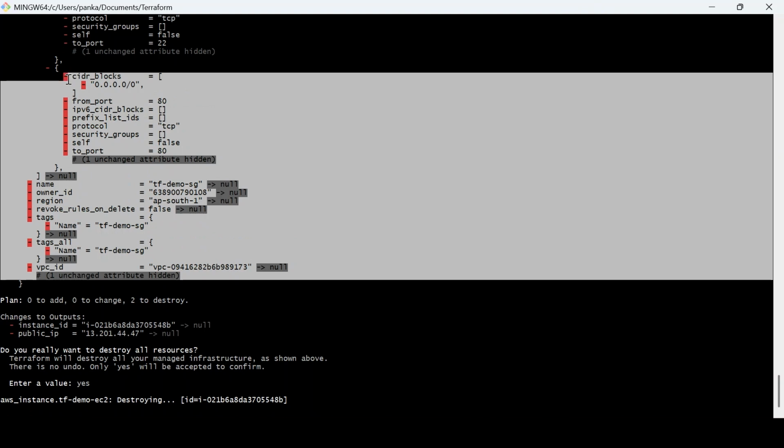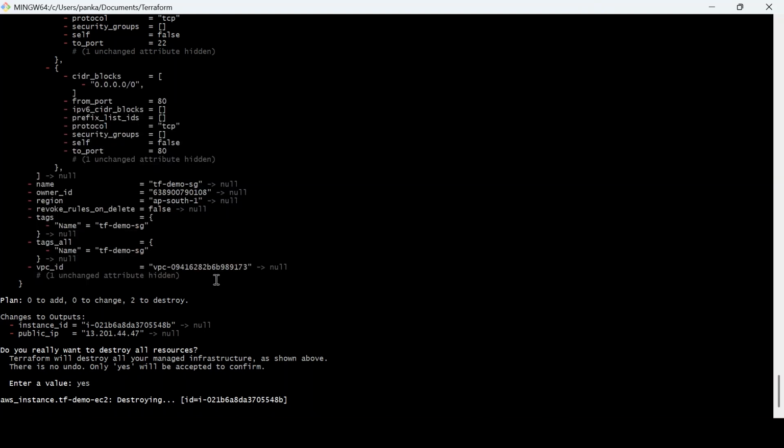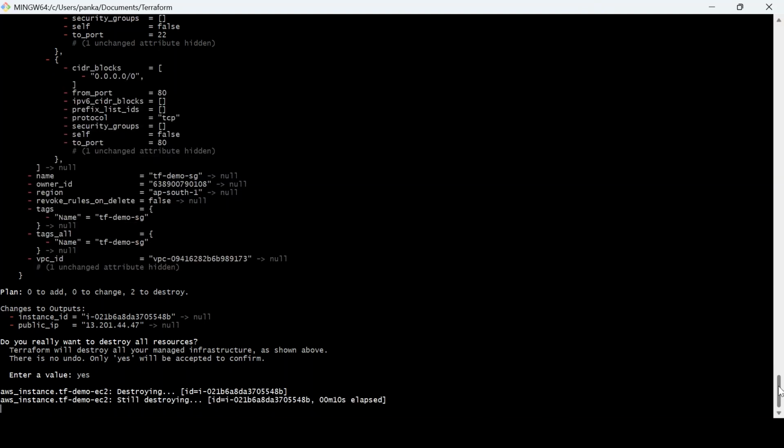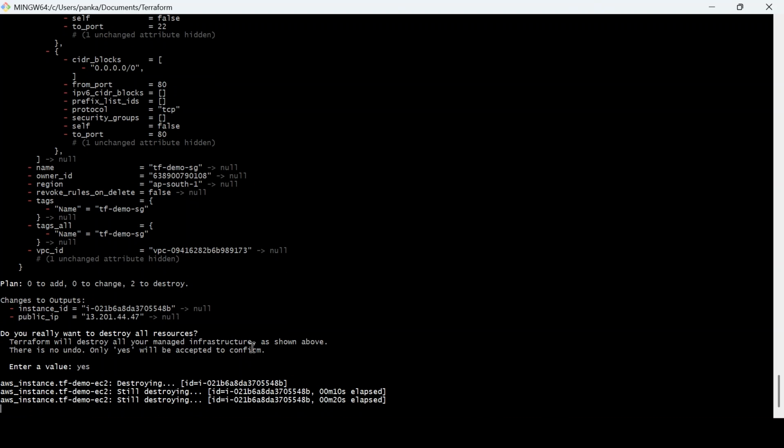You can run the plan, but since we haven't made any change, I directly ran the destroy. But it is recommended at the enterprise level that you first run the plan if you are modifying something, so that if you are mistakenly deleting something, you can prevent that deletion.